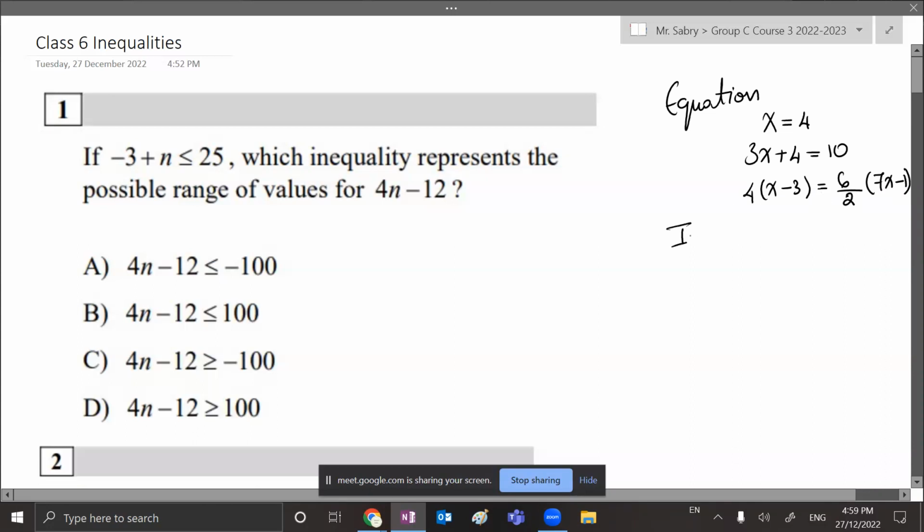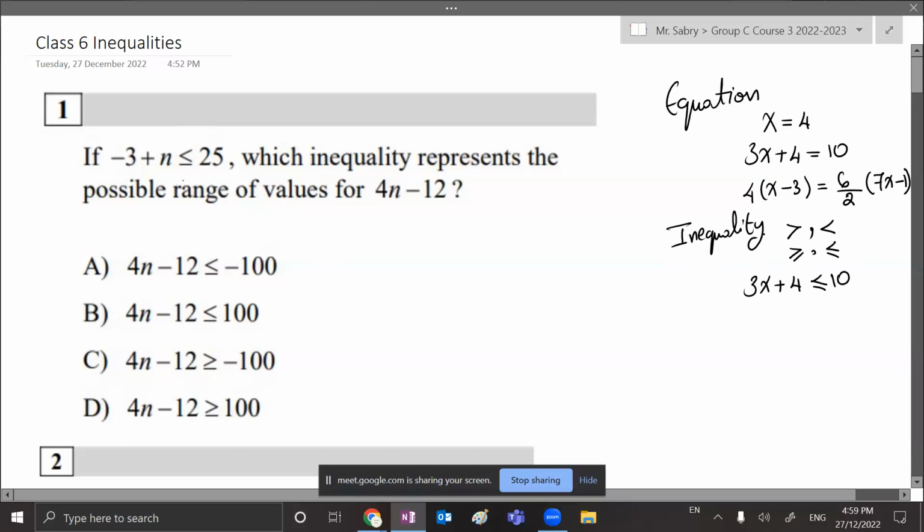But on the other hand, an inequality is something that has the inequality signs, and the inequality signs are this is bigger than, smaller than, or bigger than or equal, or smaller than or equal. So for example, if you have something that's written like this, 3x plus 4 is less than or equal to 10, this is an inequality. So in order to solve an inequality, just like solving an equation, we move everything around the variable to the other side of the inequality sign in this case.